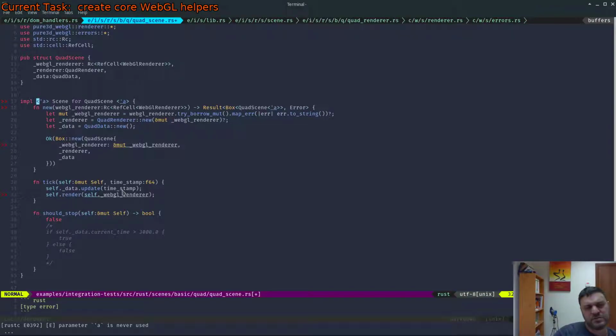So not totally sure. Yeah, if we don't want to pass the renderer down to the tick, that's what we need to do. Okay.